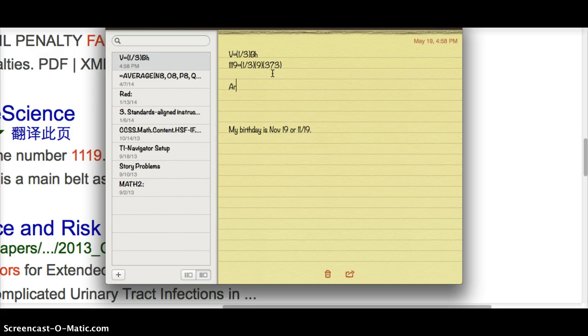So maybe I want to use the area of the base, which is B, to be 373, and a height of H equals 9 meters. This can be meters squared.